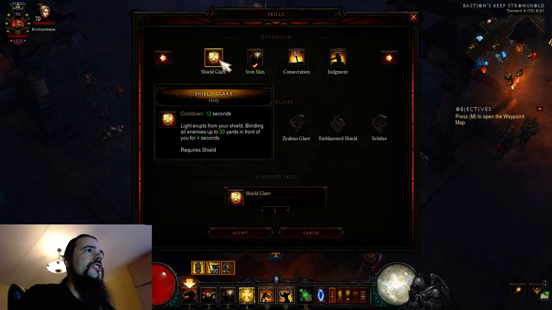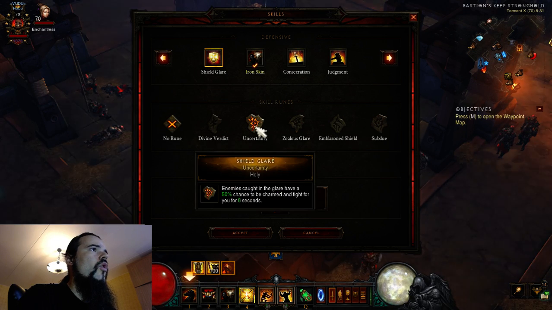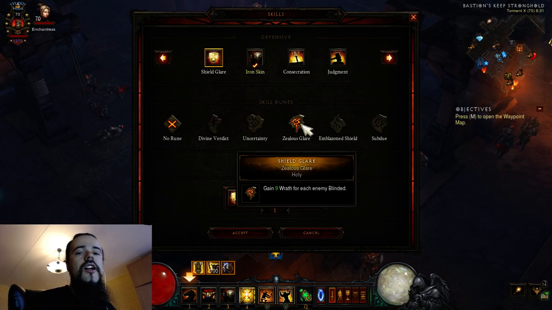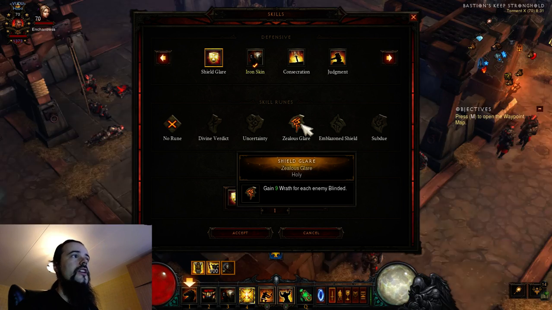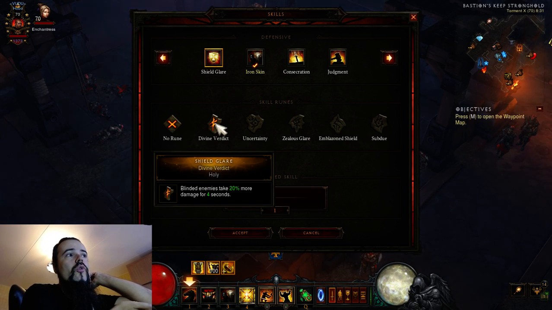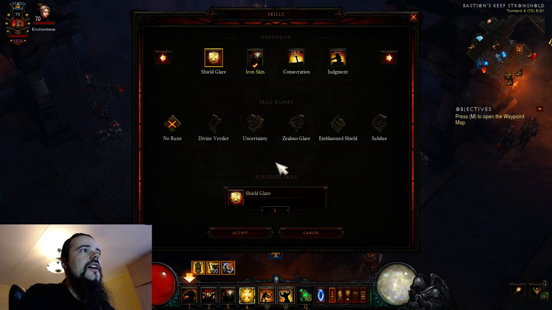Another option here is to use Shield Glare, Zealous Glare, or Divine Verdict. Also a decent choice instead of Steed Charge. Zealous Glare will absolutely refill your wrath against Reef Guardian, and Divine Verdict will just give you 20% increased damage. That's another increased damage to the build, guys.